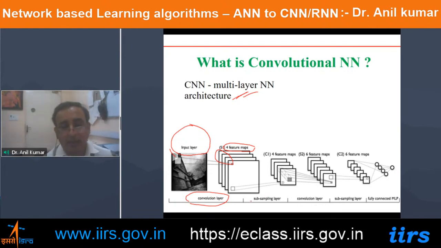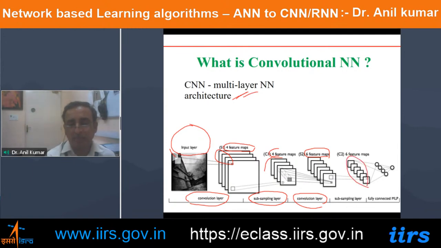Then further basic steps, you can have subsampling. That means decreasing the image size through subsampling, like max pooling, which is very common, and then you can have average pooling. You can apply other pooling like median pooling also, which is not there in the literature, but you can test and see how it behaves and whether it gives much better results. So subsampling means decreasing the image size. It is again 4 feature maps, and if I further apply the convolution layer, from 4 feature maps I am extracting 6 feature maps. So again the dimensionality of the image is increased, and you can see the image size is decreased through subsampling.